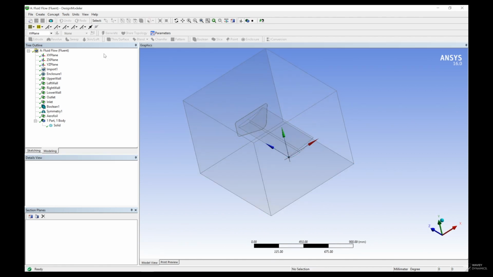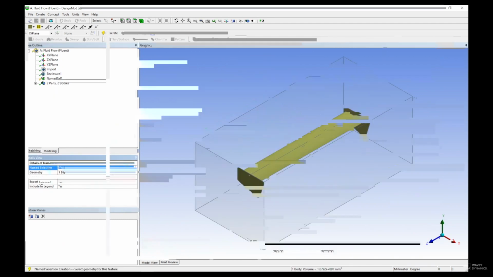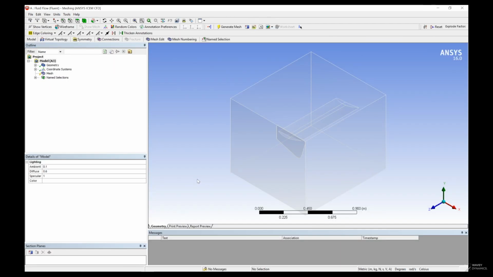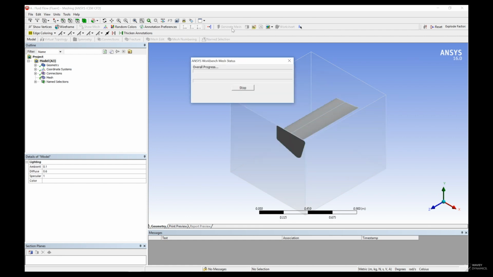So once you open the meshing module, you're presented with your geometry. I'm not going to talk about how to correctly mesh a part in this video because that's quite a complex subject and it's going to be a long explanation. But what I'll do is just show you how to create a general mesh and how you can refine that slightly. The first thing to do is click Generate Mesh.